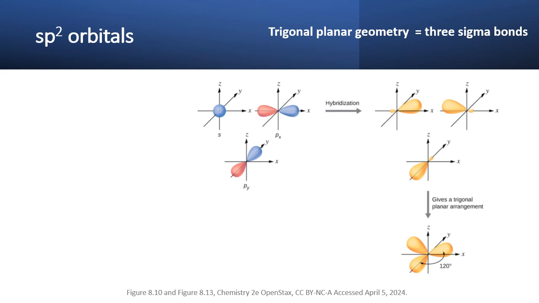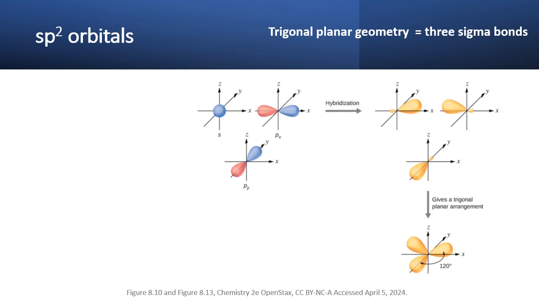Note that the names are going to follow a pattern. We indicate which orbitals and how many by using the superscripts. And when we use more than one of a certain type, we label it. In this case, 1 s and 2 p, which is designated as sp raised to the second.